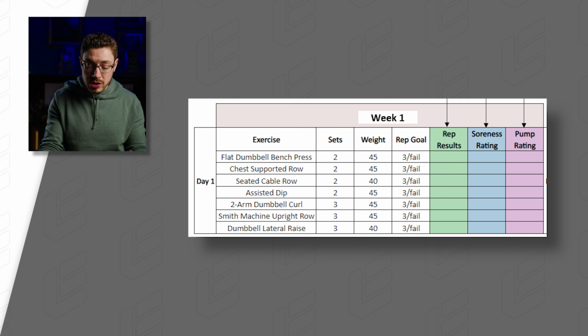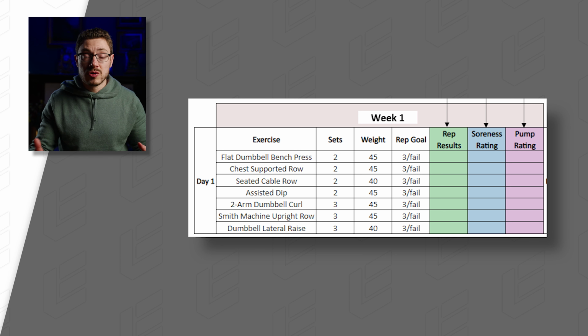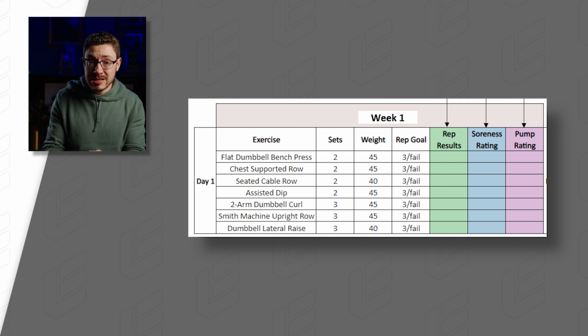And the way that they measure the reps here is in RIR, reps in reserve. So in this first week, it starts at 3 reps shy of failure, actual failure. And it explains fully how to measure this. Now, you have to be honest with this and have an actual good guess, because the programming itself is dependent on you answering this correctly or to the best of your ability.